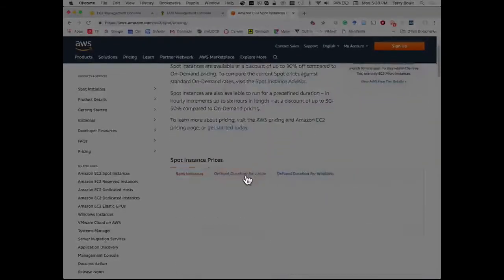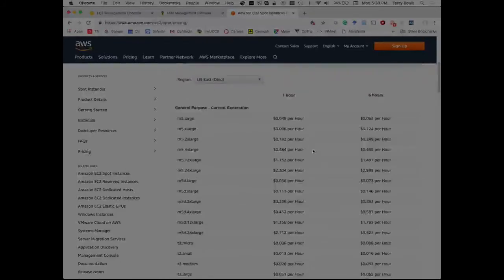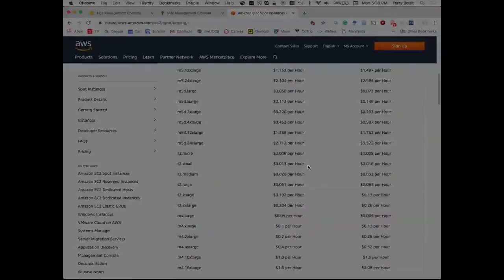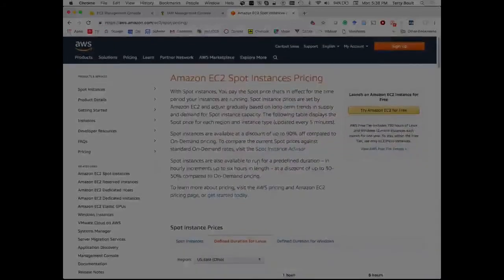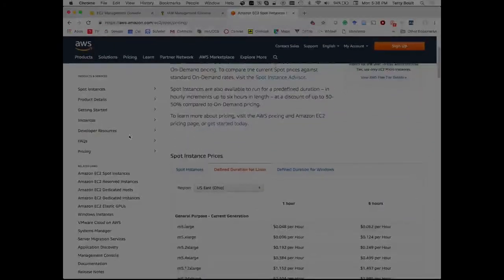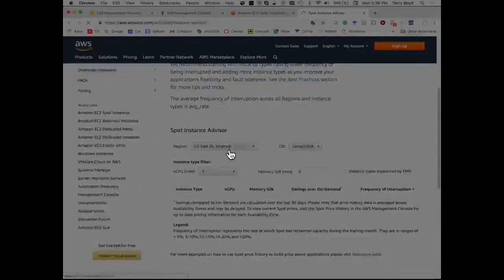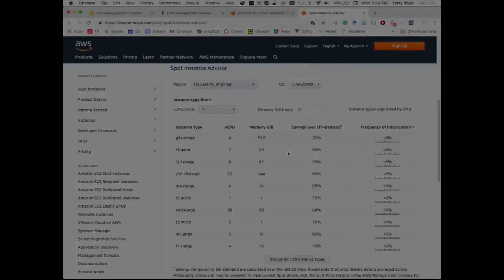If I wanted that machine, there are actually some cheaper, smaller machines. If I wanted that giant machine, unfortunately you have to know what the names were, but the machine with 256 gigs of RAM or 380 gigs of RAM is I think the M5, no, it's a 96 large, isn't it? Well, I'm not positive which one it was, but M is the memory, so it's got to be the one large one. They're about $1 an hour, right? But if you think about how much it would take to upgrade a machine to have enough memory to run something large, that can definitely be worthwhile to make it happen.